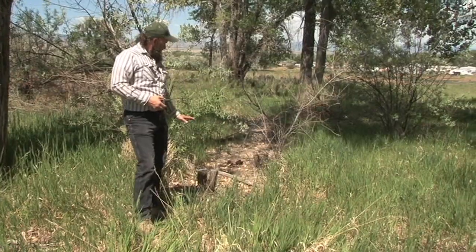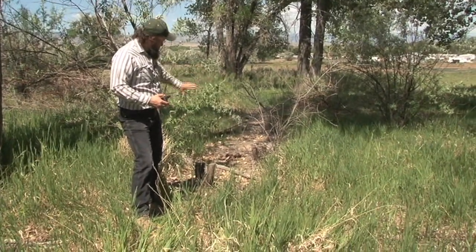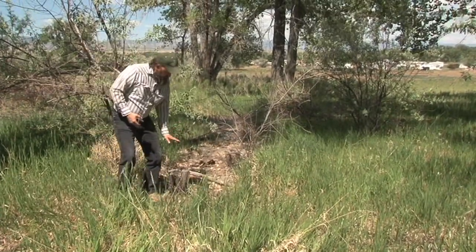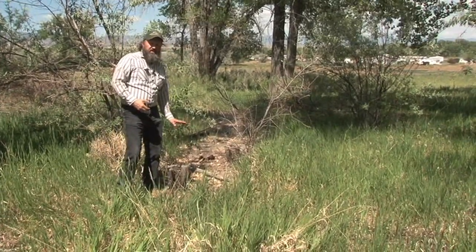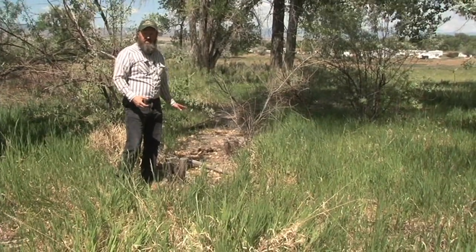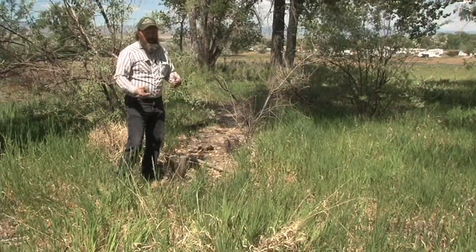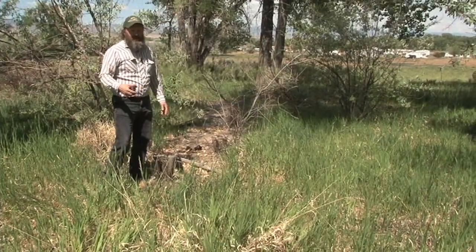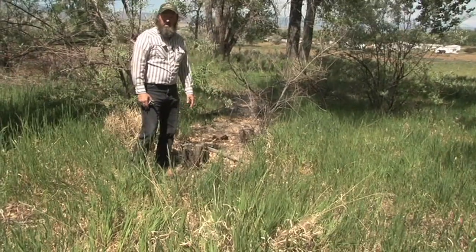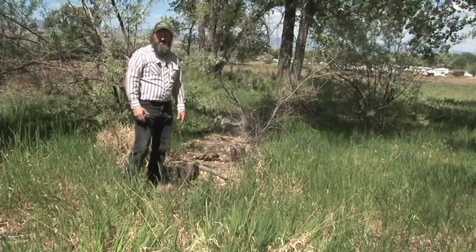Here's another good example of what happens when you've got some soil activity — you can see that streak of dead zone right down below the stump. You also notice that we've cut these fairly high; you can grab this with a piece of equipment and yank it out. These were treated in 2010, so it's been three years. They're dead, so you could come back with equipment and yank it out and you would not get any sucker growth from it. You can cut them up about 12 to 14 inches high and get a good kill — you don't have to cut them right down to the ground.